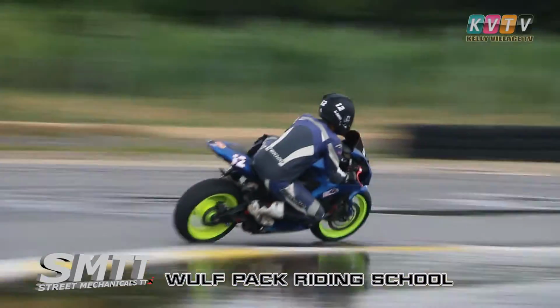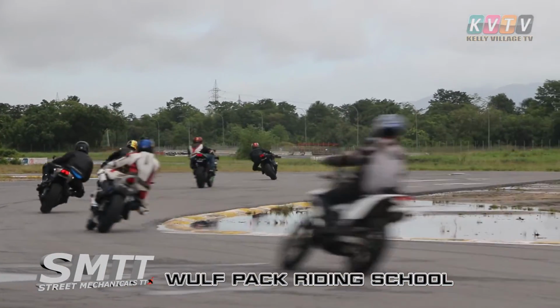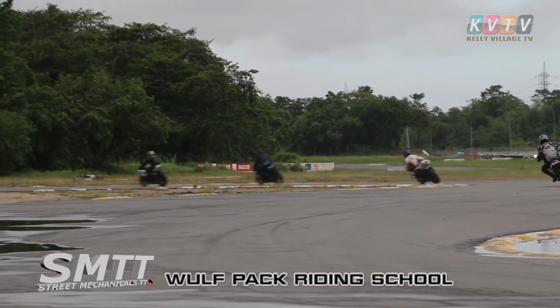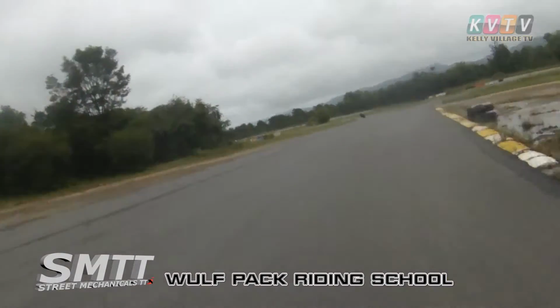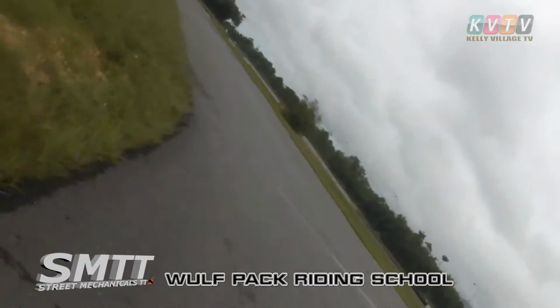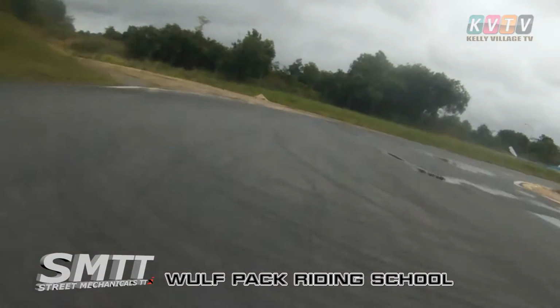All of us are in other jobs, so to get the truck on a weekend is not so easy for us at the moment. We are making reservations for 2016, and we want to get the truck as often as possible, because I think we have a potential amount of people who want to come and use the school, and we maybe need more and more time to do so.